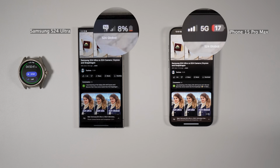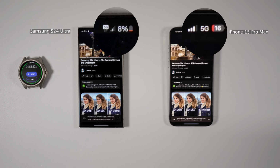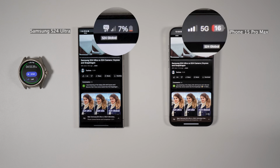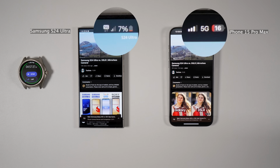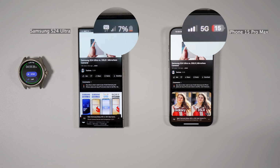I can also give you some tips on how to extend your battery health long term. For one, don't let your phone go below 20%. It's a good practice to not let it go to 100% also. Don't drain it to zero ever. And new batteries like to be topped up instead of going through a full charging cycle. Also, avoid extreme heat and extreme cold because they are silent killers of your battery health.